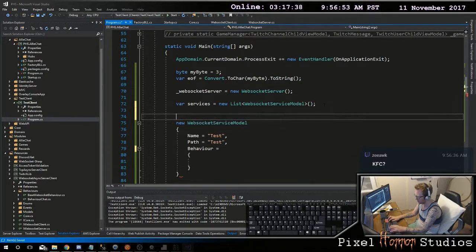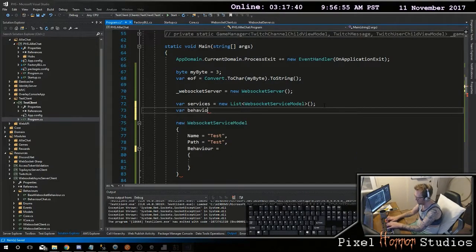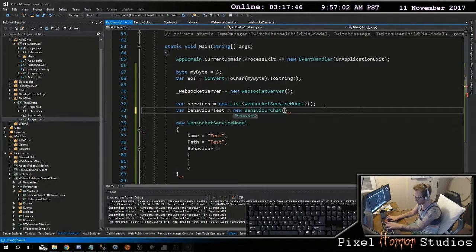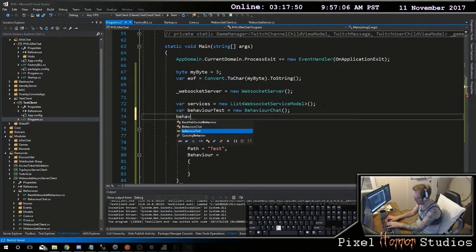Okay, and then we want to add in the behavior var behavior test. Okay, like that. And then I should have like a set in here or something.